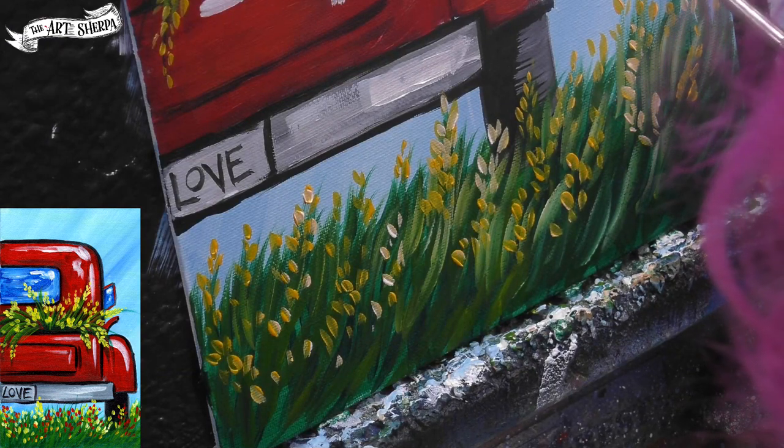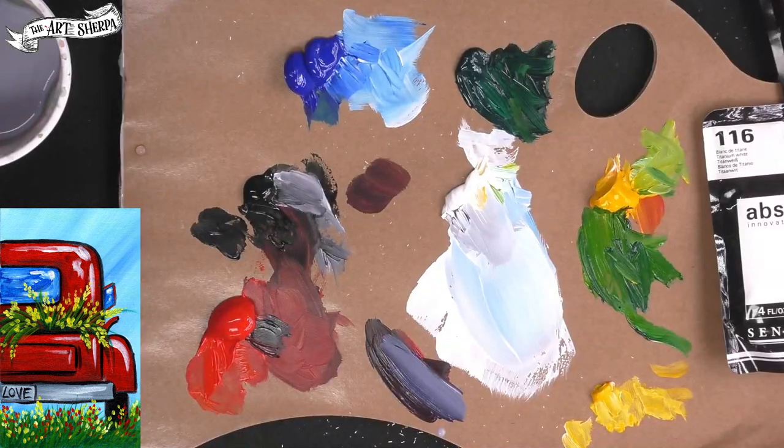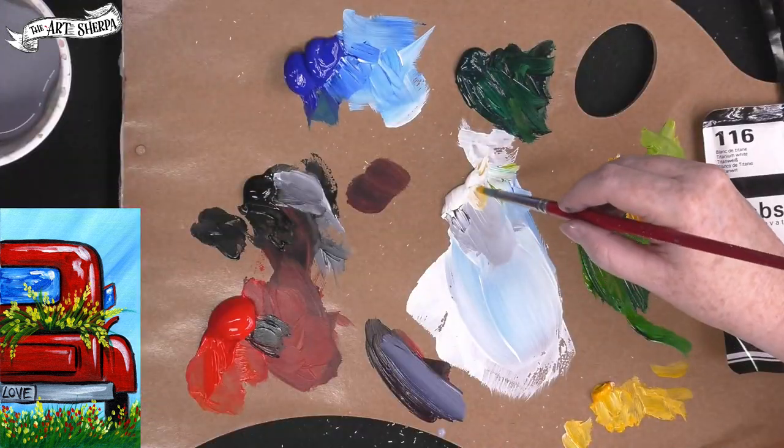Let's bring some flowers way up high. Okay, it's fun to do. Take some flowers up into the sky.